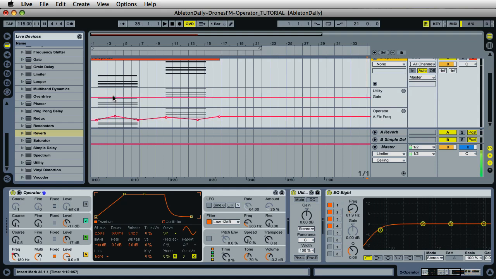The gain meaning that we can adjust the volume on how it fades in. So if we really want it to fade in really slowly, we can create a slow gain change right here. I'm not sure how this automation is going to sound just yet. So I think I might just go ahead and play this back.